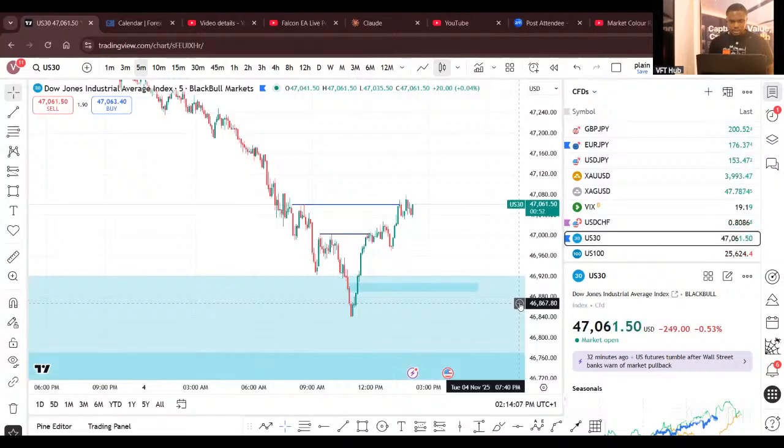Between now and 3 o'clock, I want to see what price is going to do. Because if we have a positive fundamental backing all of this move to the upside, then I mean there's no point looking for sells. All right. I'll just see what the market does, and then with that, I would place my trade for a buy in this market. All right, that being said, that's pretty much what I have going on for this afternoon.